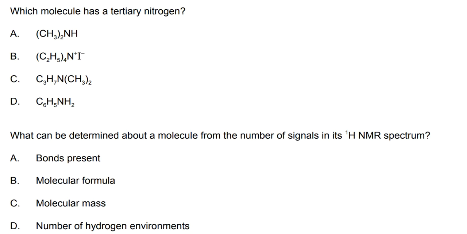Which molecule has a tertiary nitrogen? So tertiary nitrogen is going to have 3 carbon atoms attached to it. So let's see, which of these could it be? It seems to me from just inspection, I believe it is this molecule right here. You don't have to draw out the structures, but if you are familiar with the bracket notation, you should be able to determine which one is which. I don't recommend drawing out each structure, especially because this is question 33 and you're nearing the end of the exam and you're unlikely to have ample time to draw out every structure.